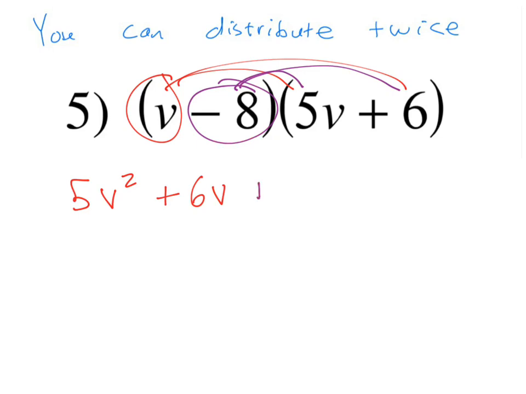So it's almost like plus negative 40. Or you can just write out subtract 40. And don't forget to put the v there as well. The v is one of the factors. Now you also have to take negative 8 and times positive 6. Negative 8 times positive 6 is going to give you negative 48. So now we have everything distributed.